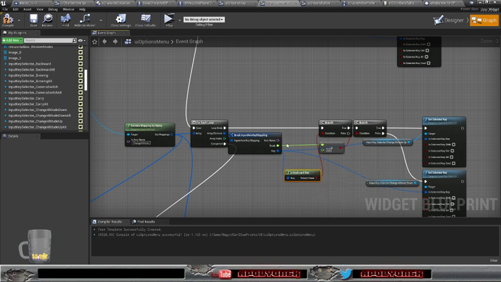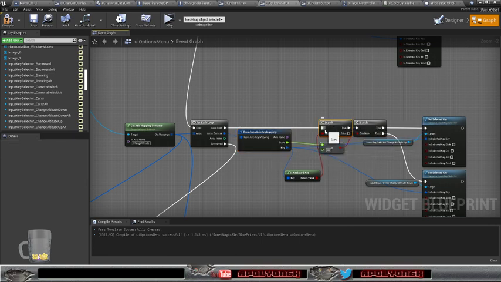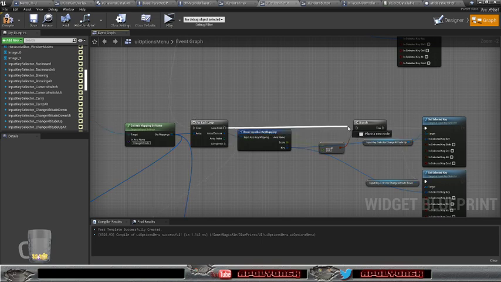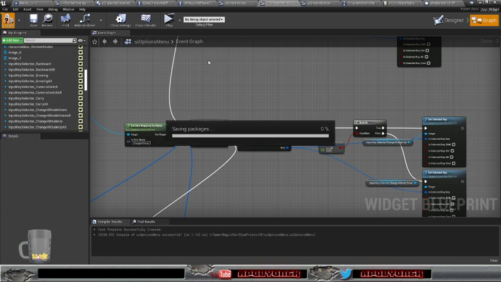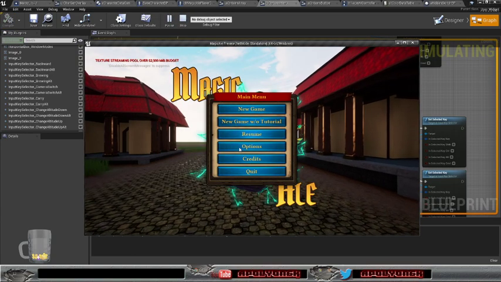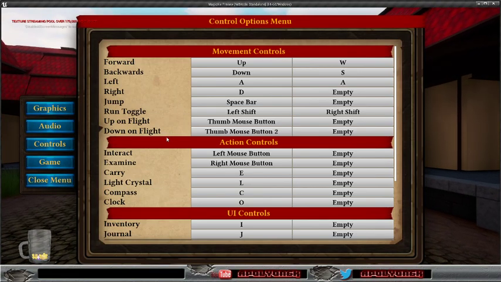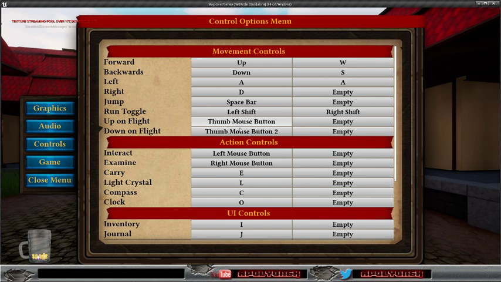But I do want those, so let's change that here. Let's remove that branch. Yes, and now we are getting those.